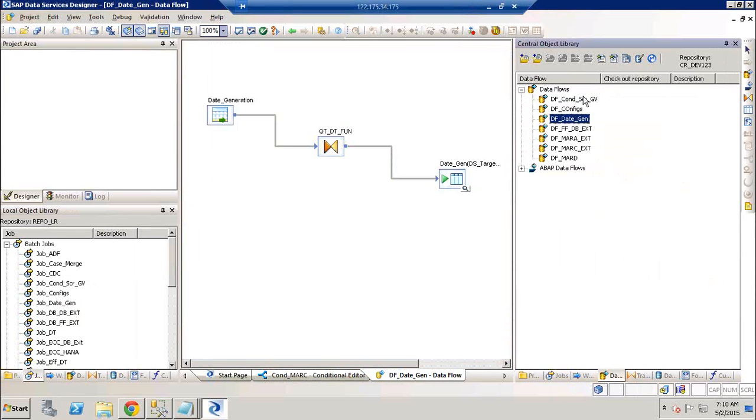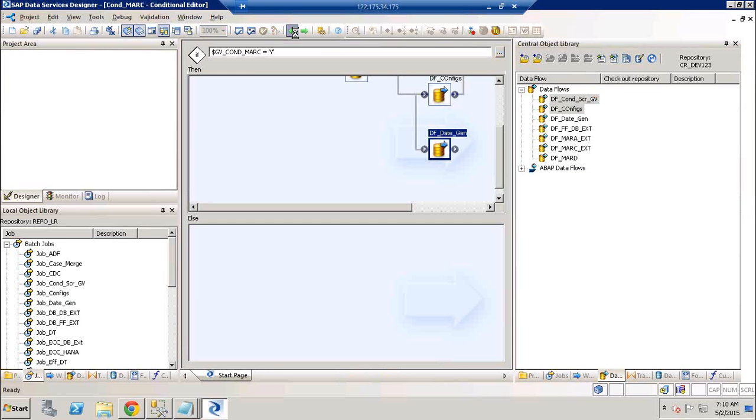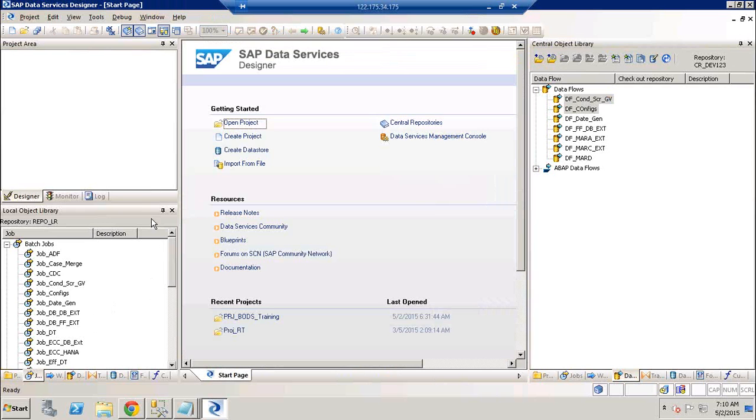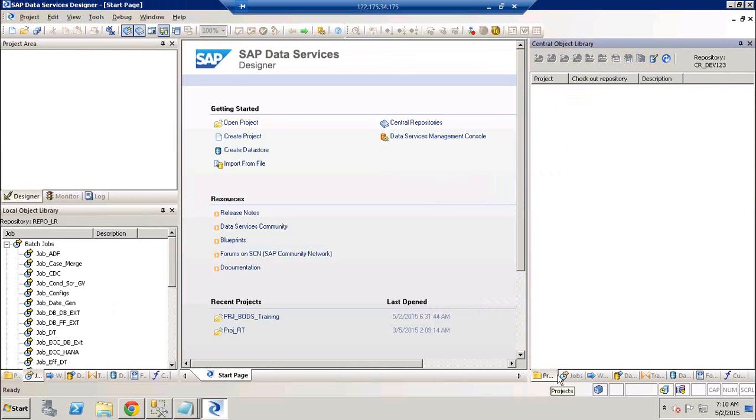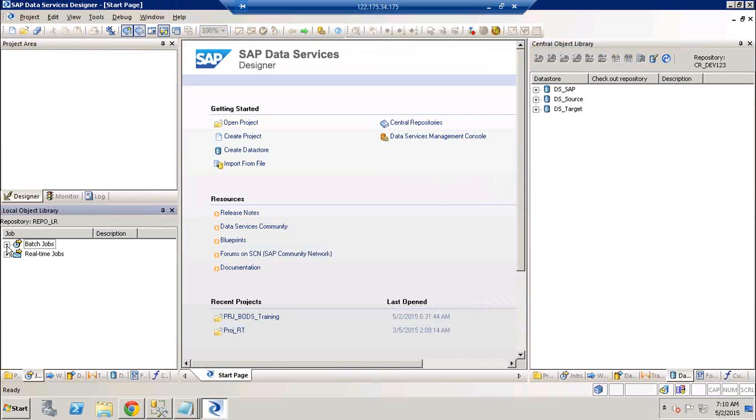So df date gen is already added, so these two are newly added things, so these two are present. So this is how you do a check-in and check-out. I don't say that you should understand it as I teach you, but definitely a lot of practice is required on this one to make sure that you register all these different steps in your mind. It takes a bit of time, but it is something mandatory that you should learn to talk meaningful things in your interview or to do a meaningful activity in your projects.